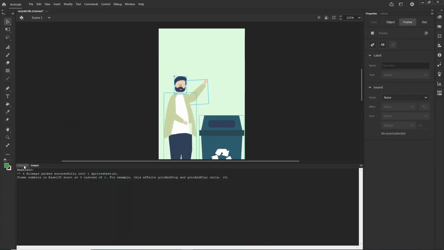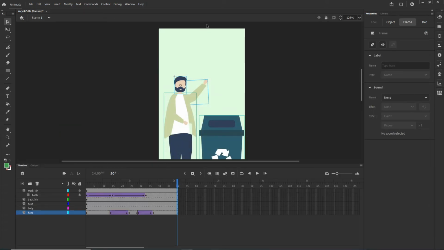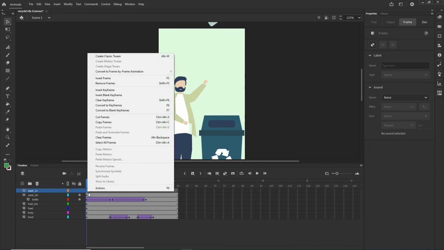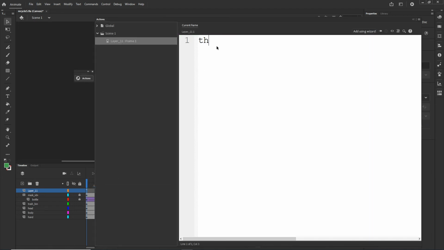We could have, of course, extended this animation to have different bottles and so on, but I wanted to keep this simple. Right now I'm going to show you how you can stop this animation, because for Google AdWords usually you cannot have an animation longer than 30 seconds. So I'm going to create a new layer, but I will go to my mask layer, and in there click new layer. So I want to have my layer on the top, and I'm going to right click in here, choose actions, and I can type this dot stop, then parentheses, and then the semicolon.